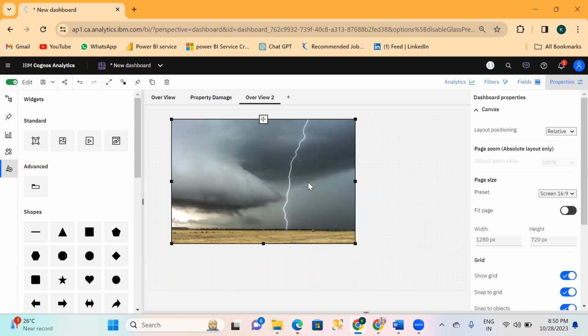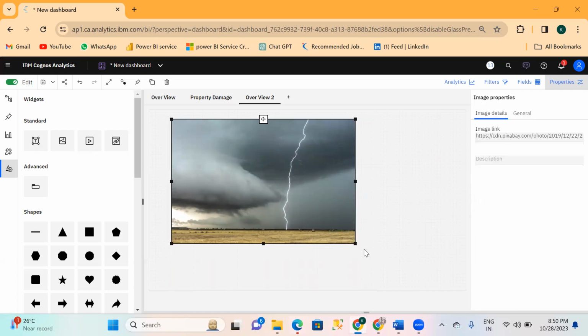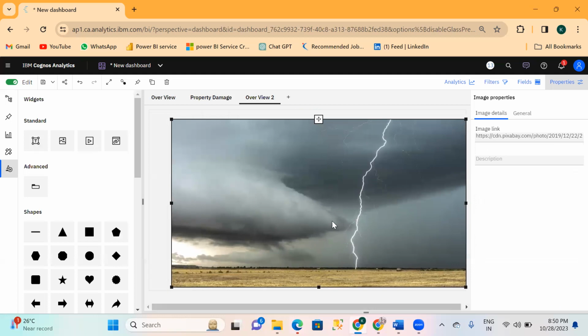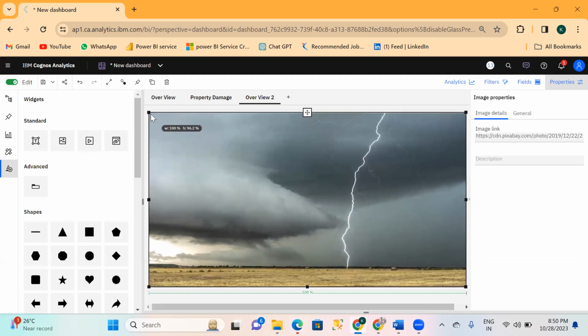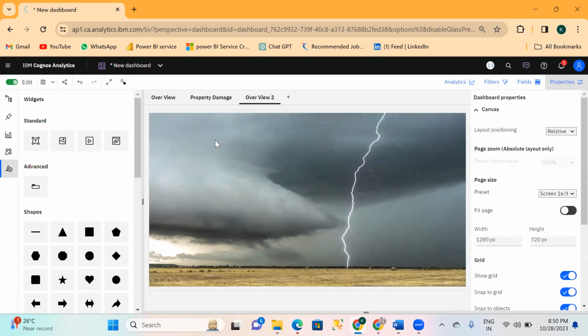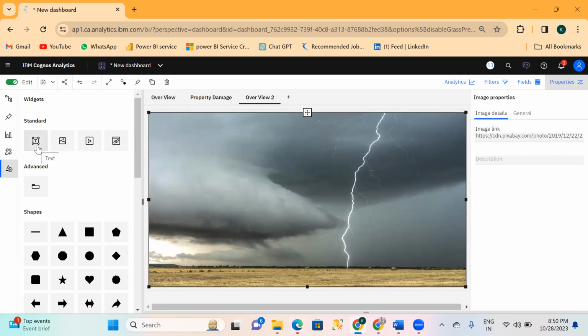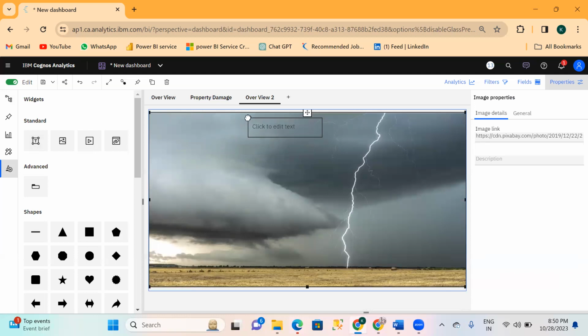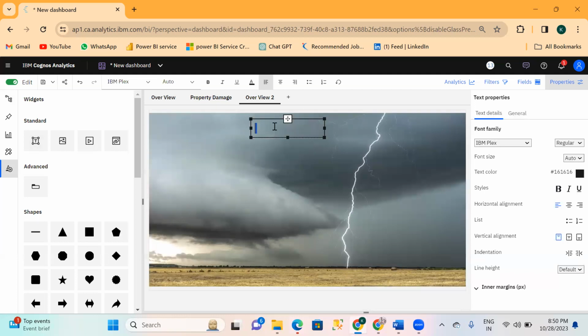See, okay. Whenever we get it, we have to resize that image. Then what is the next step? We need to give the heading. See here, this is the heading, right? For that, I'm going to text. This is the text. I drag and drop it here and add the text: Storm analysis.